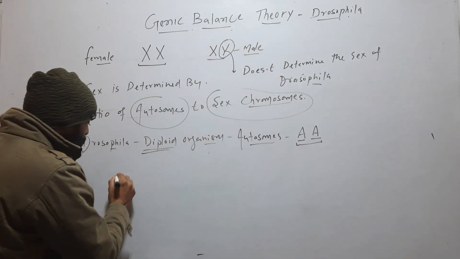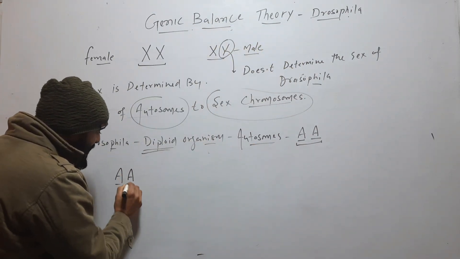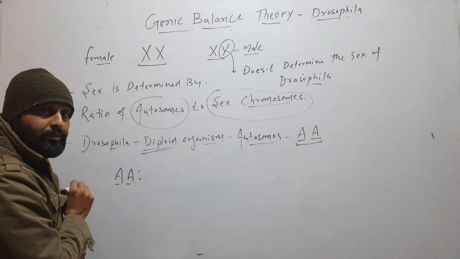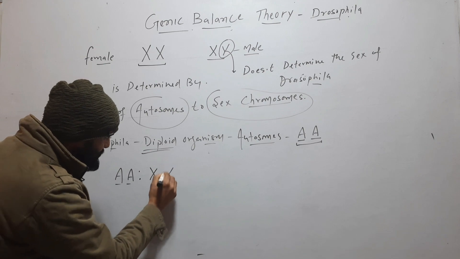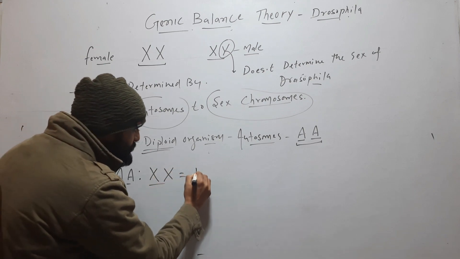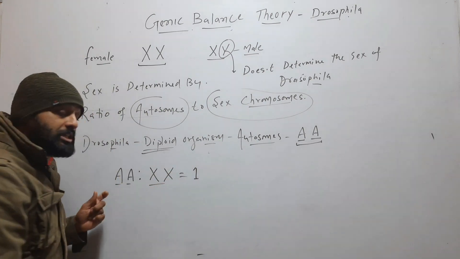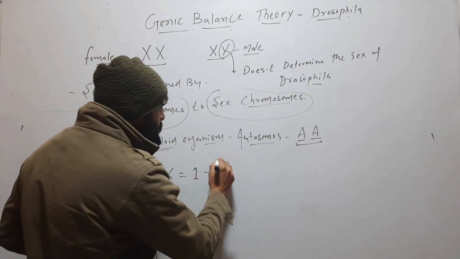When I can write it, two autosomes. When the ratio of autosome to the X, if there are two X chromosomes, X and X, then what is ratio? Its ratio is 1, then this fruit fly will develop into female.